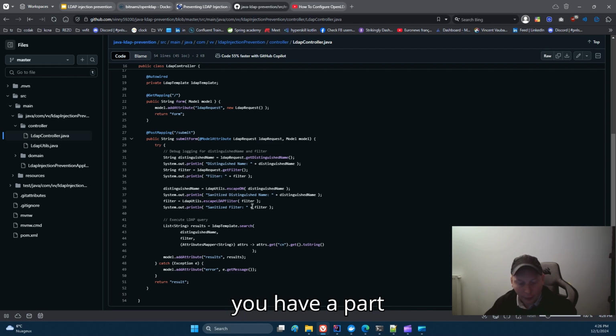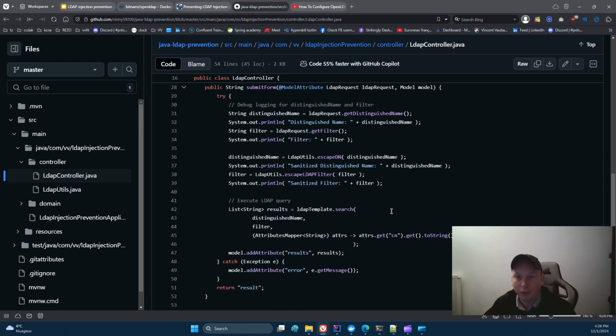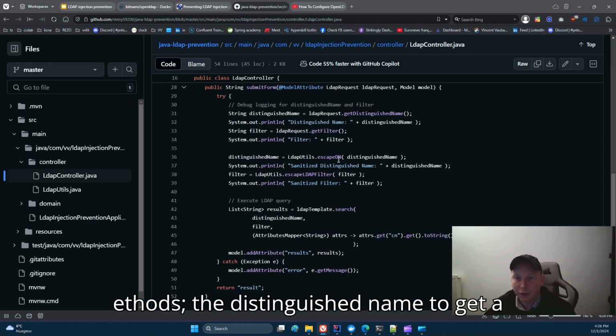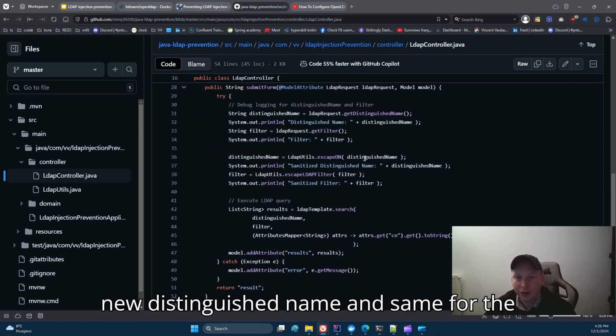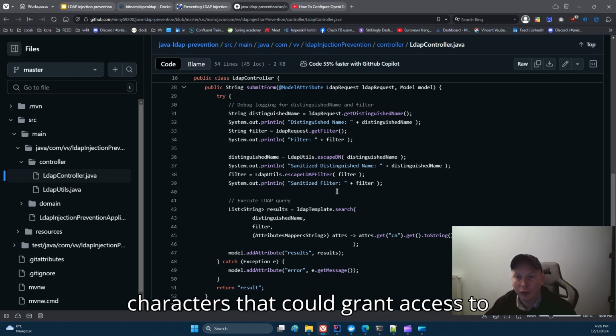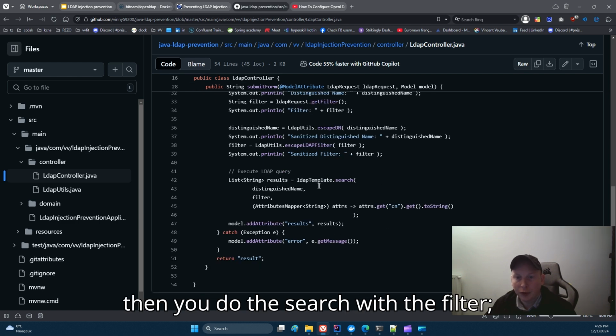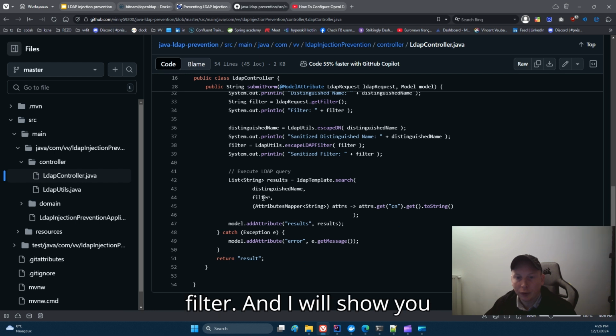And then you have a part where you escape, thanks to a method, the distinguished name to get a new distinguished name, and same for the filter, you escape it so you don't have wrong characters that could grant access to malicious attackers. And then you do the search with the distinguished name and the filter.